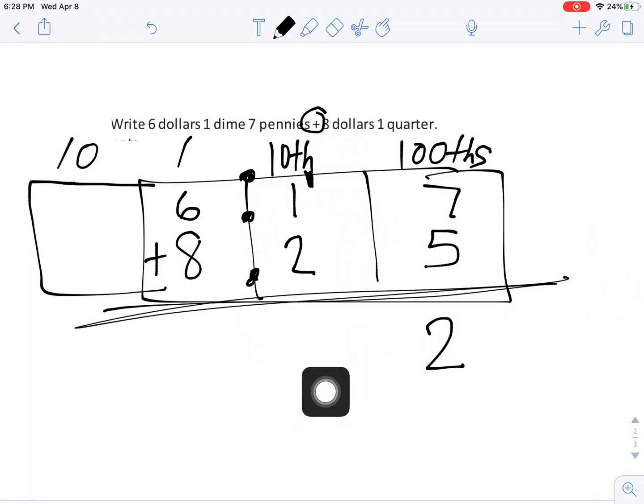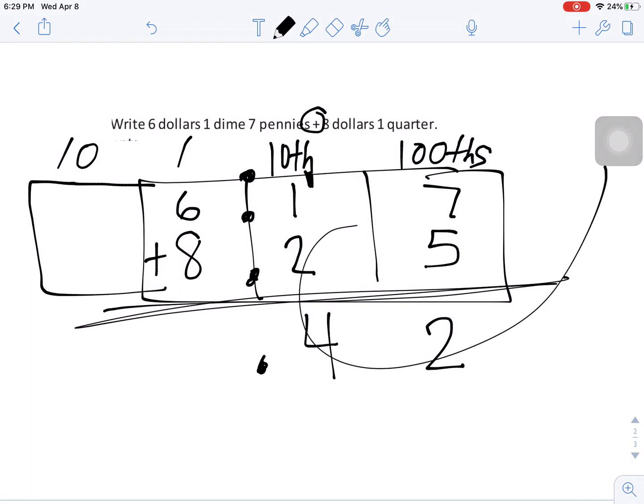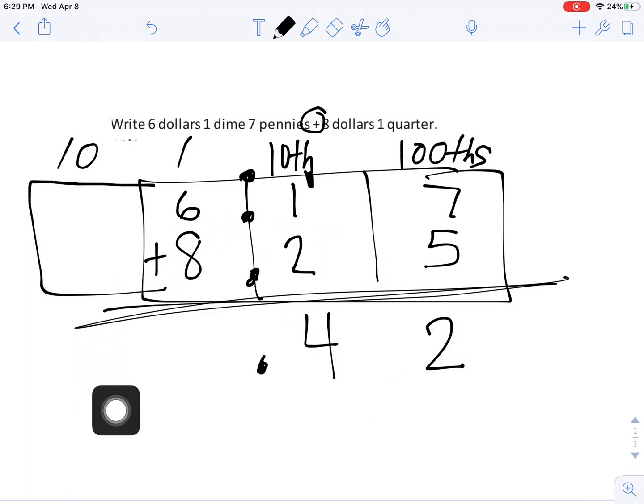Now I'm going to add my tenths. 2 plus 1 is 3, plus 1 more is 4. Put my 4. I bring down my decimal because remember these are parts and these are wholes, and I need my decimal to separate them. So now I'm going to add my 6 plus my 8, and I know that 8 plus 6 is 14. I can't put 14 in one place, so I'm going to regroup the 10 over to the tens place and just write it. I could put it up here and then add it.